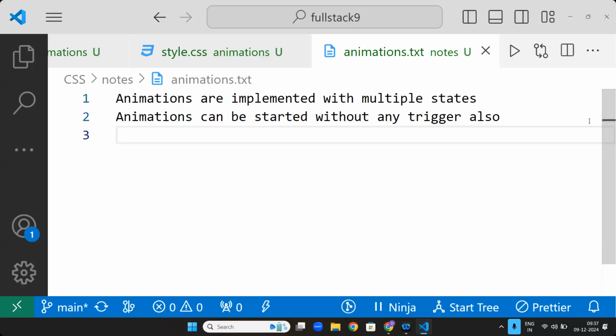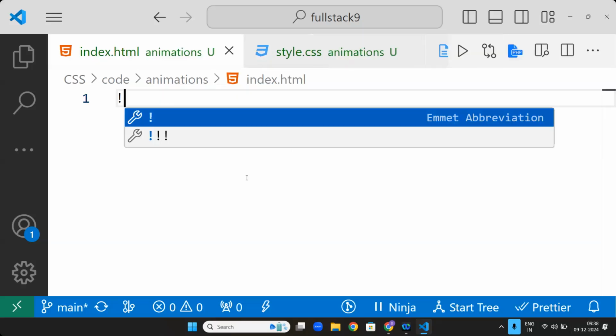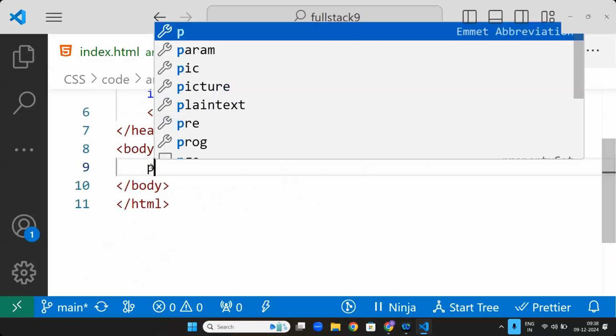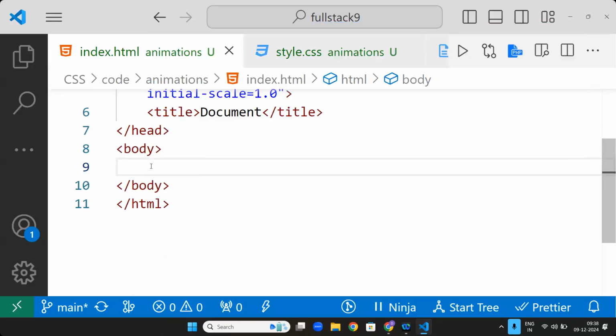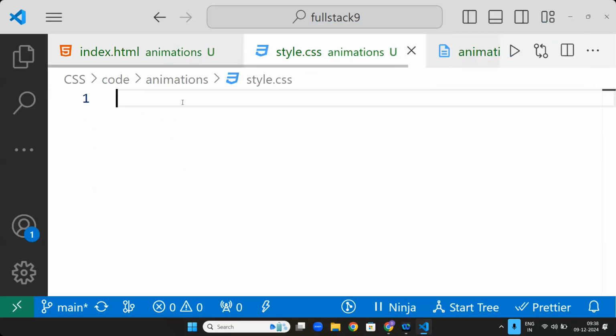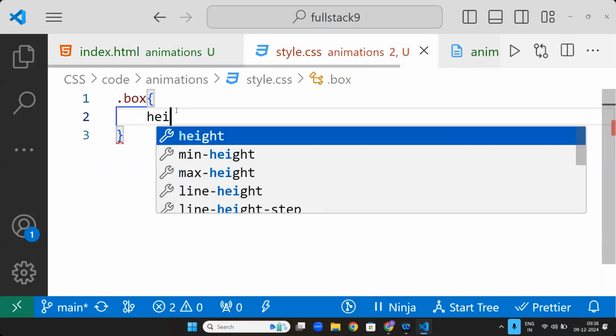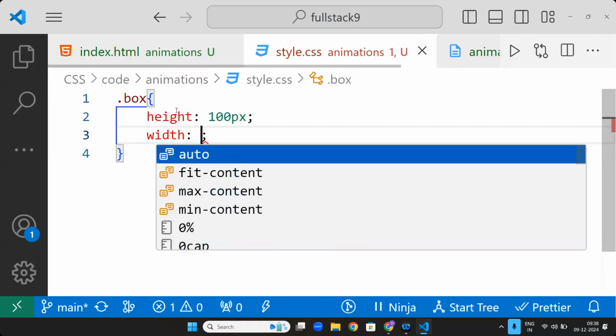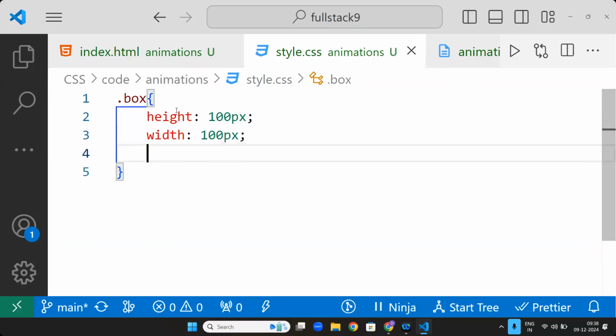First, let's go here. Let me put some basic animations. Div dot box. Now dot box, height 100 pixel, width 100 pixel, box sizing, no need of that.